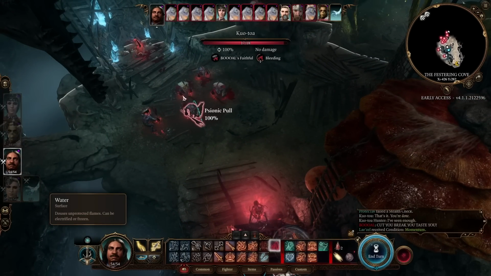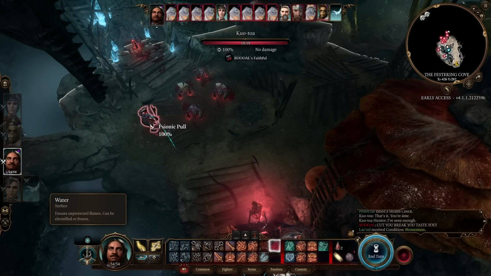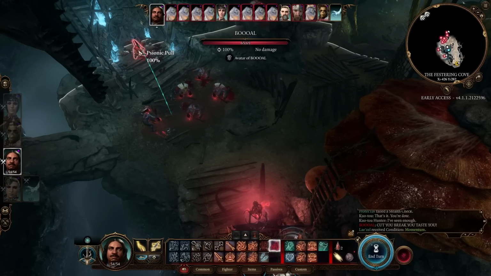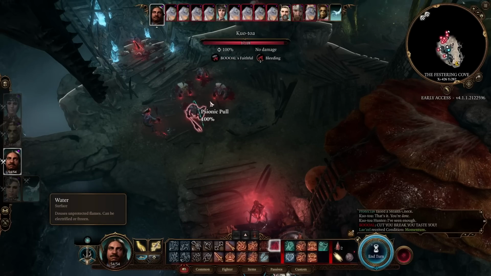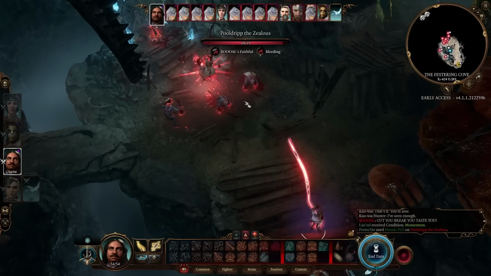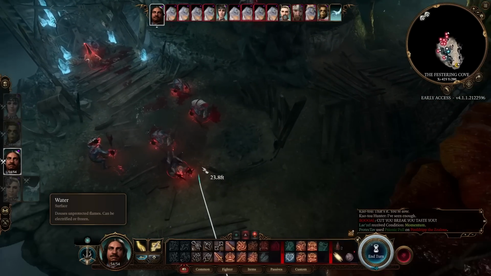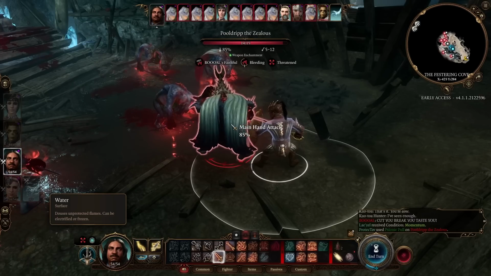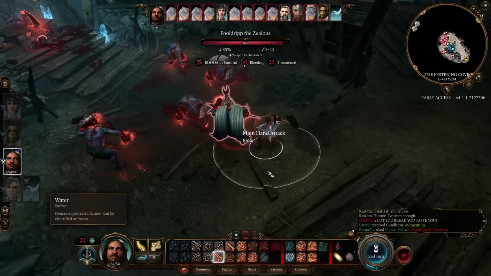Now it doesn't pull it all the way towards you. It pulls depending on the situation really, but about 5 to 10 feet. Now Bual there is a bit further away, which actually means he'll come a bit closer because of the extra height. So let's say I want to bring Pool Drip the Zealous towards me. And there they go. And now I can get right in there, get stuck in there. 14 hit points is close enough to kill in one go.